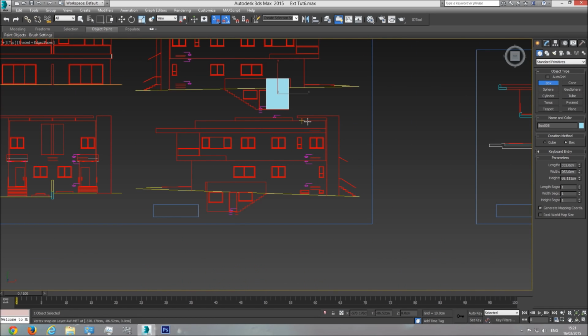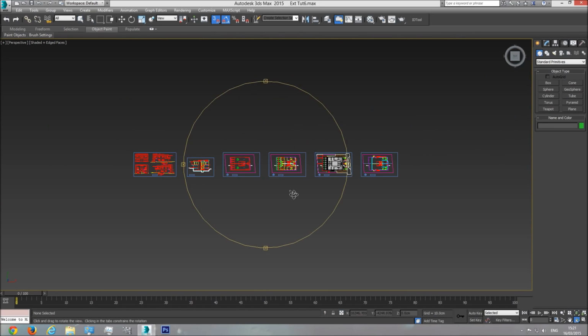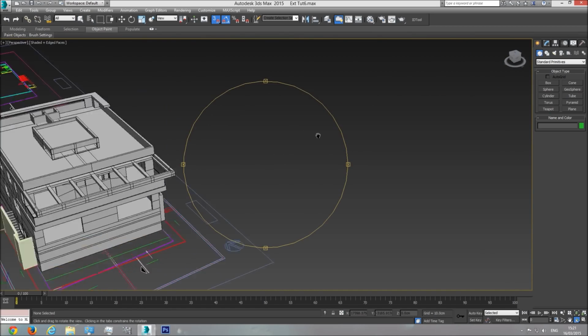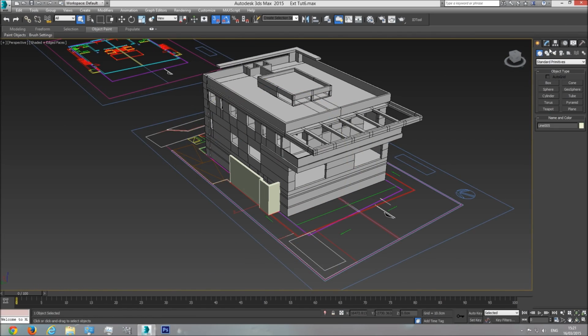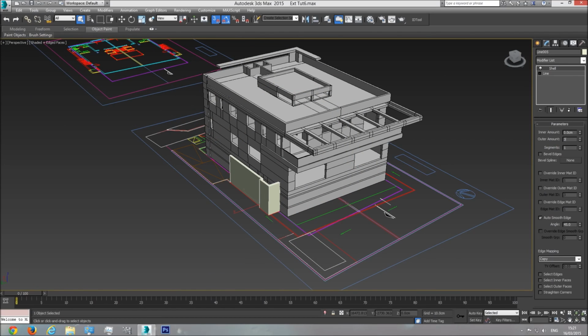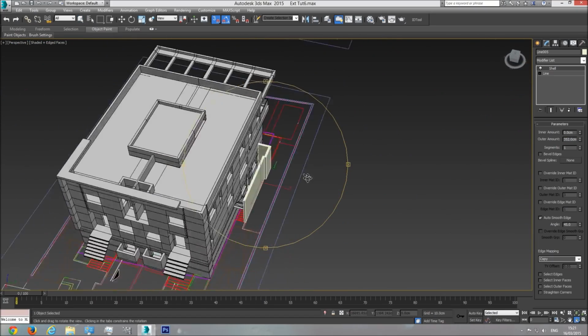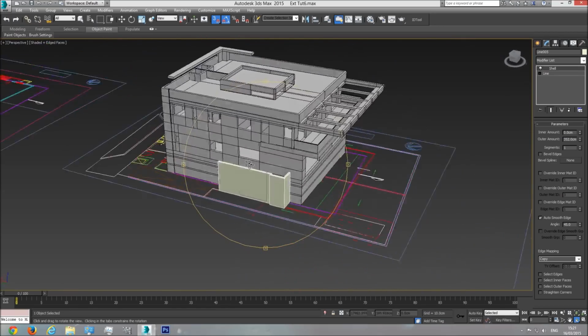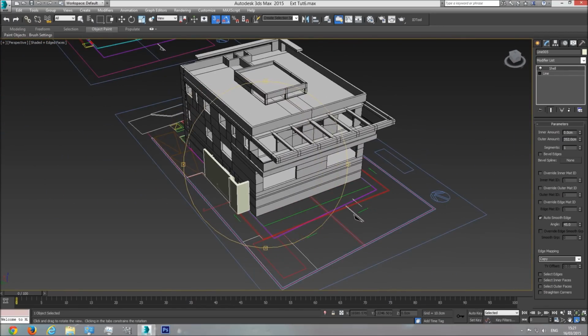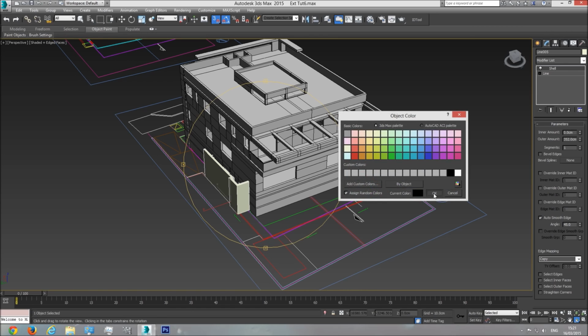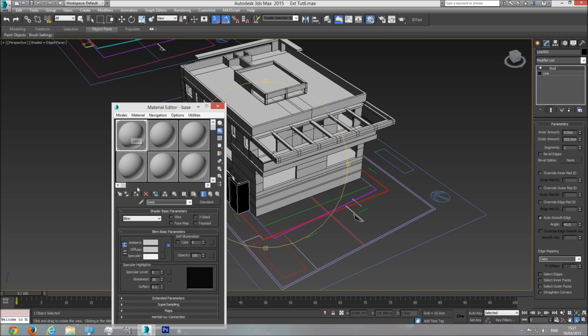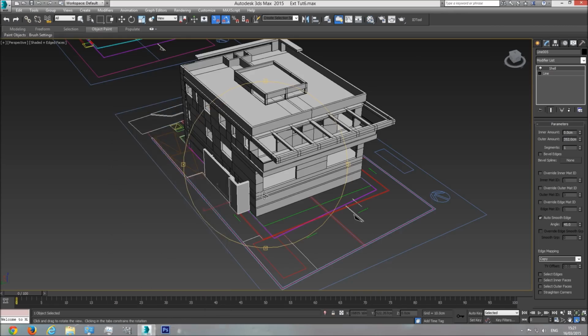So 352. Let's go to this wall and give it 352 height, so it's higher. Okay, so now we have a cover for our stairs. That is fine. Let's give it an outline of black and a gray color for now, a base color.